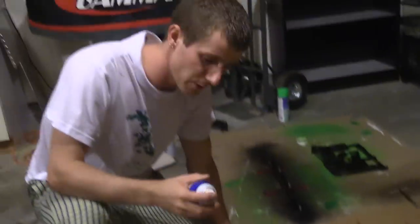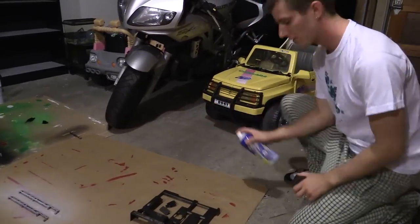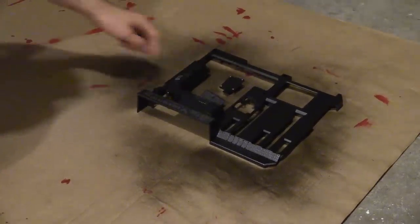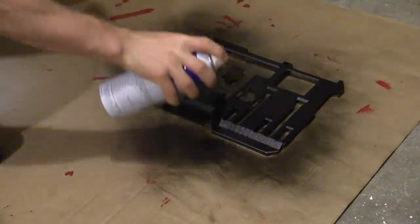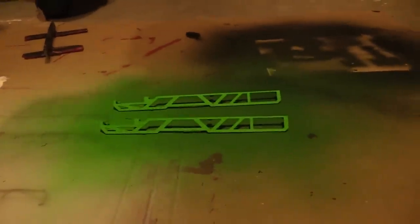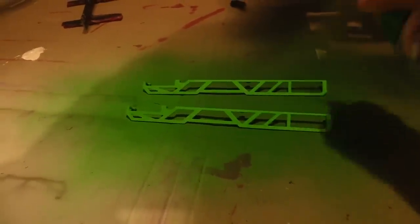One of the reasons we're using Plasti Dip instead of regular paint is that you can peel it off when you're done. This is going to be the toughest one because I've got to hit it from so many angles — light coats from every angle is going to be the key. I locked the vents open before starting to paint, because I can't imagine why anyone would ever close them anyway. Here's a quick in-progress look: I'm mostly done with the actual painting. I just need a few more coats of green because with the black undercoat you couldn't see the green at all, and with the white it's lighter than I'd hoped — more of an acid green than the darker green I was going for. But you can see these additional coats are darkening it.